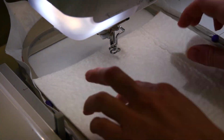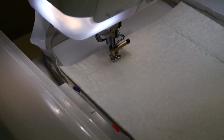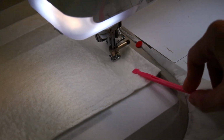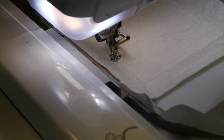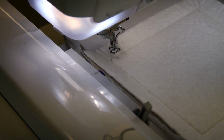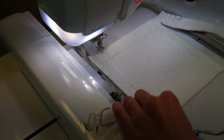Alright folks, let's start on block 3. Begin by hooping up cutaway stabilizer in the hoop and load the design onto your machine and use applique scissors for trimming the batting and fabric. Place batting 1 on top of the hoop and stitch the batting down. Now remove the hoop from your machine and trim the batting about 1 to 2 millimeters from the stitching.